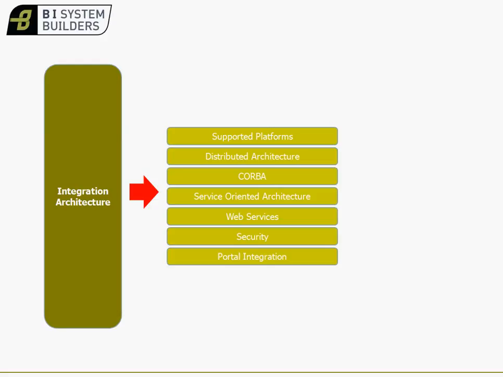From Corba, things have developed to SOA, Service-Oriented Architecture and Web Services. So if you're attempting to hook together several different applications from vendors, they can be a bit gnarly and a bit ugly. You don't want a series of BI application stovepipes, so you need to think about how those things can hook together, maybe through service-oriented architecture and web services.